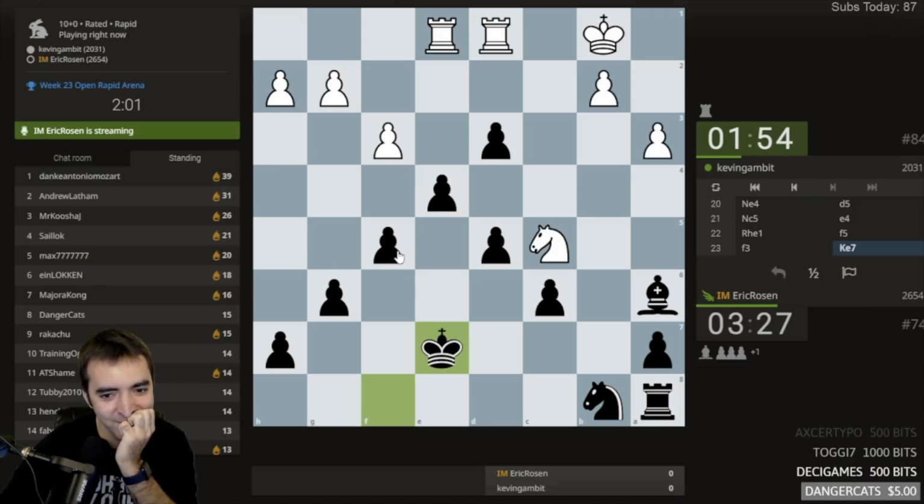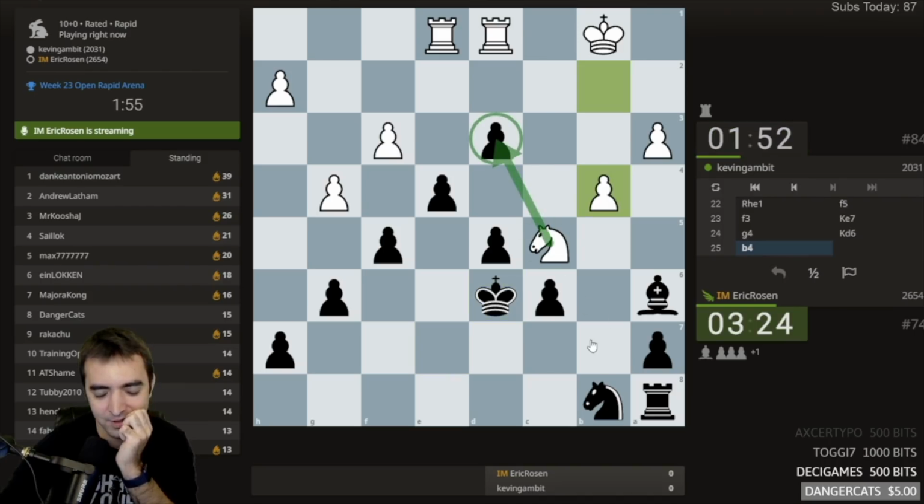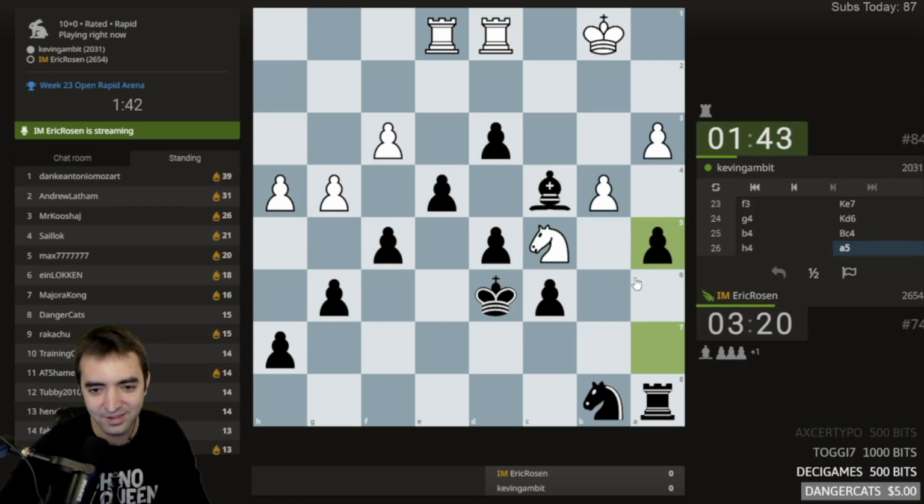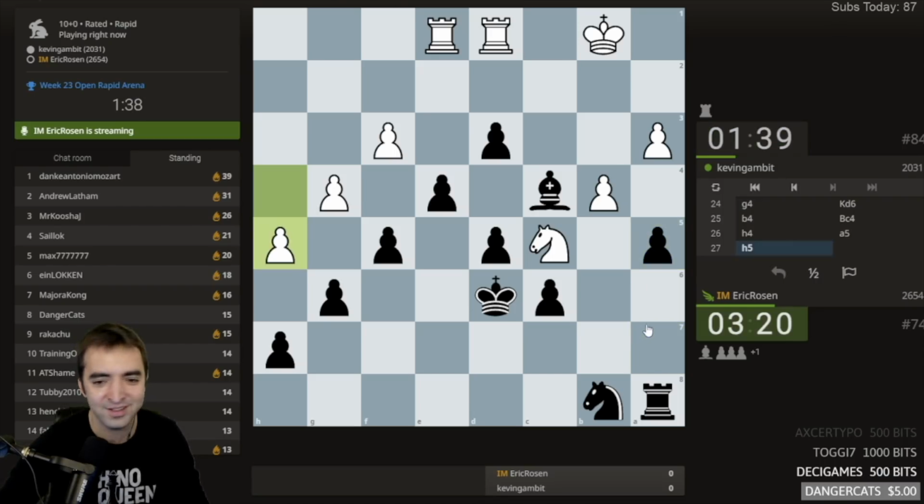Oh, I just blundered though. Maybe it's okay. Yeah, white could have taken here. Wow, this position's so cool. I feel like I'm playing checkers. Okay, I want to play a5. Use the rest of my pawns. I haven't lost a single pawn yet, but there's so much pawn tension.